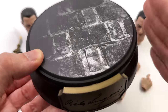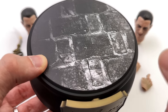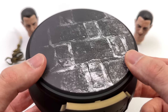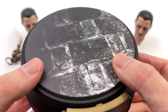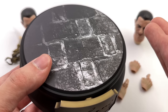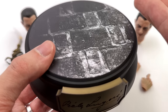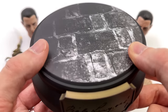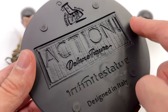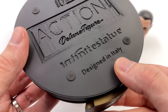Up top it's flat with a 2D print of a cobblestone path in black and white. You may be thinking how does the figure attach to the display base without a crotch grabber — well, there are magnets inside the base and inside the figure's feet, so when he's standing on here he magnetizes in position. I love magnets in my bases. On the underside it has all the Caustic Plastic branding and as you can see it's designed in Italy.